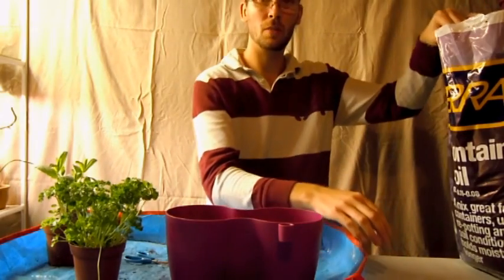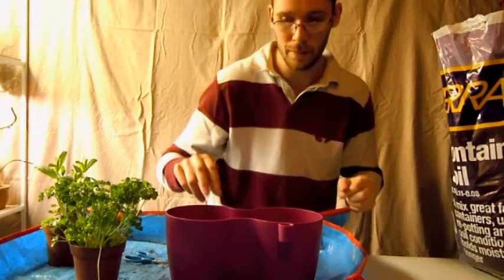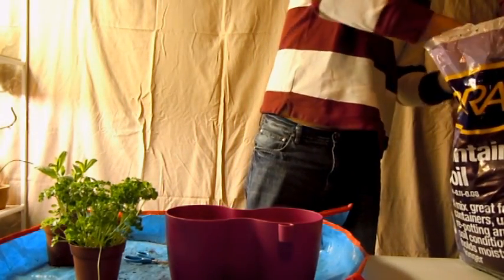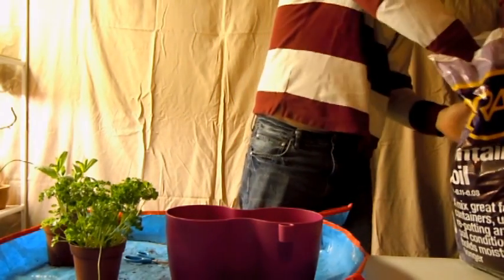I'm just going to use some all-purpose potting soil. It's just a regular container soil. Let me just put a little bit in the bottom. I'll put about 1 inch of soil down here.